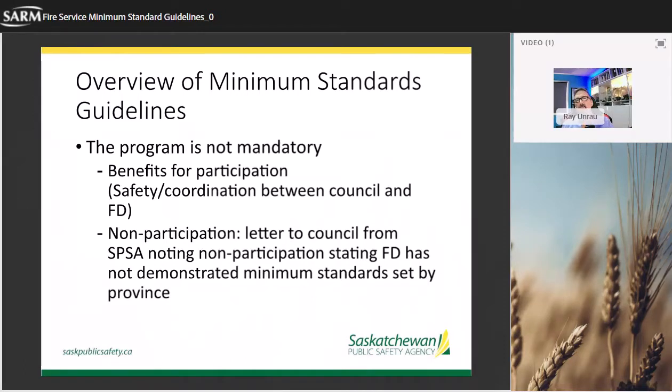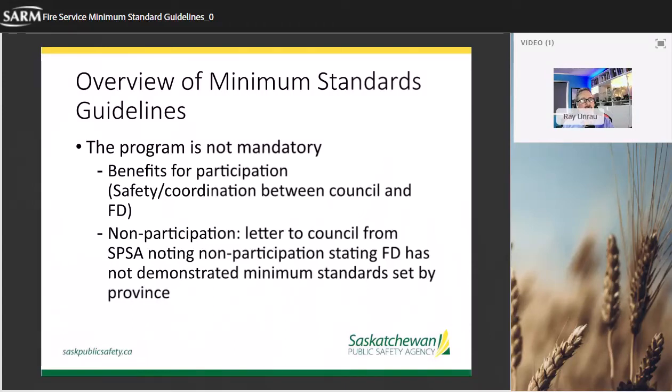There's also a benefit in terms of coordination between council and fire departments. A lot of times when we see representations of fire departments on television or on the news, we see these large, impressive departments, and we automatically think that although small town Saskatchewan's not going to look like Chicago Fire, we have firefighters there, so we must be along the same lines. And I think sometimes that approach leads council to underestimate possibly the amount of support that their fire departments need.